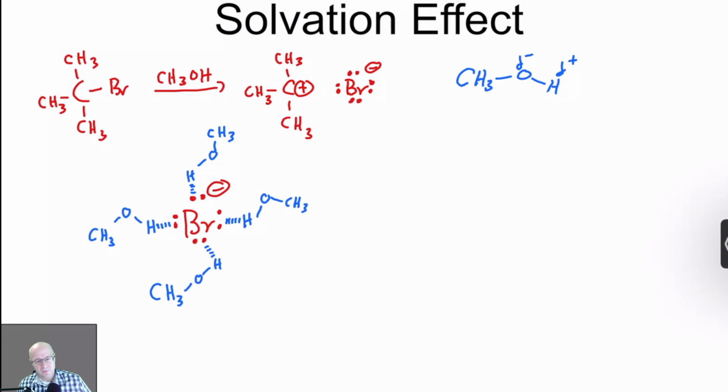So now there'll be more than the 4. I just drew 4 to prove the example. So now that bromide has a solvent sphere around it, helping to solubilize it so that it will not react backwards with the tertiary carbocation, because the bromide will want to go back to that carbon. But if you can give it another positive environment to associate with, that bromide will not go back to that carbon. And don't forget, the bromide is negative. The carbon is also going to do it.